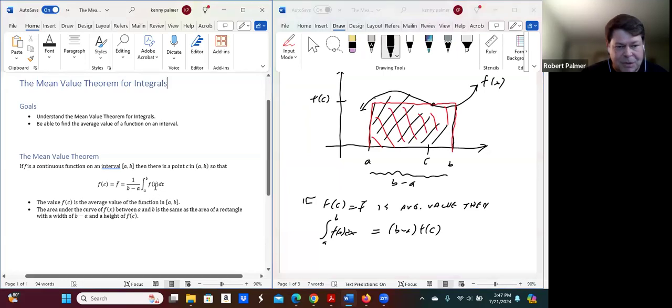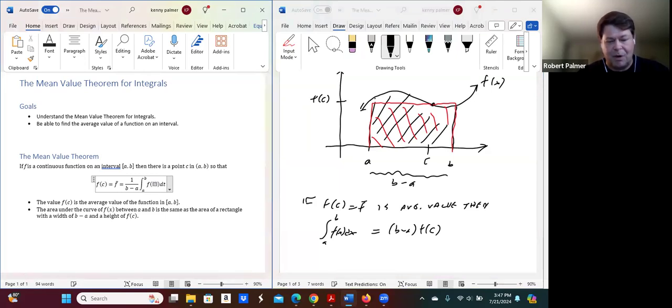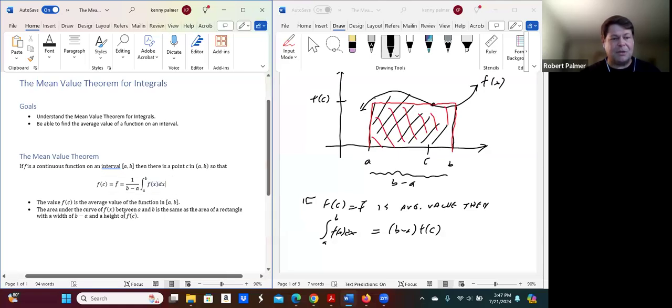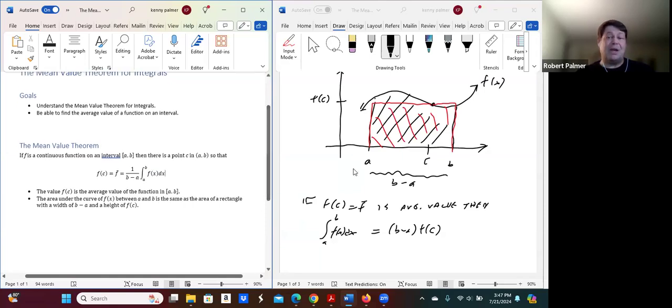This should actually be just an x instead of t. It doesn't really matter that much. You can use t as a dummy variable, but there's no real need to right now. But I said a lot of things right here. This f of c is the average value of the function in this interval from a to b. And of course, if you change the interval from different a's and b's, you get different averages. And once again, the area under the curve of f of x between a and b has the same area as this rectangle. So that's what this means. That's our average value.